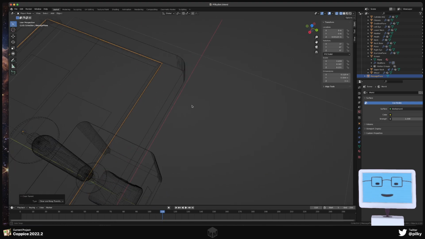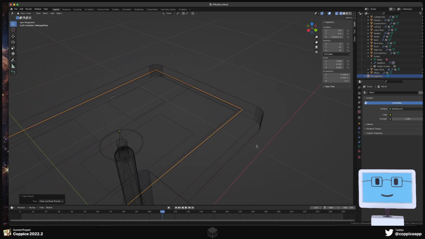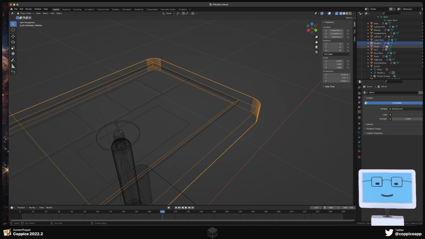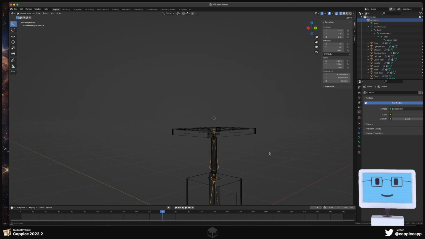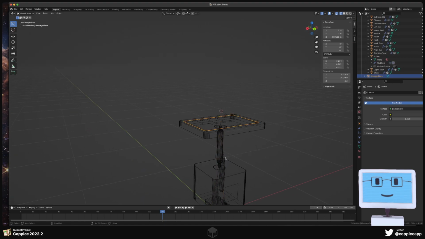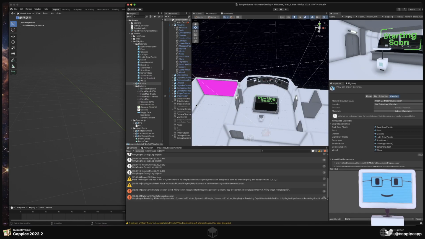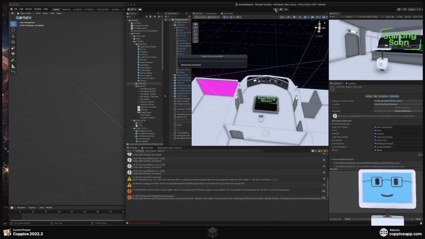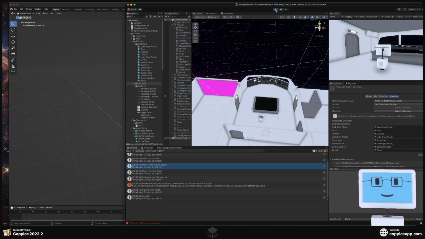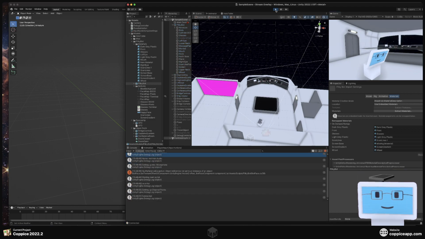I don't know if anyone in chat can remember. I need to fit the overall armature. Message. Parent. Armature with empty. That I want to do. And then go to okay. Play. Oh.